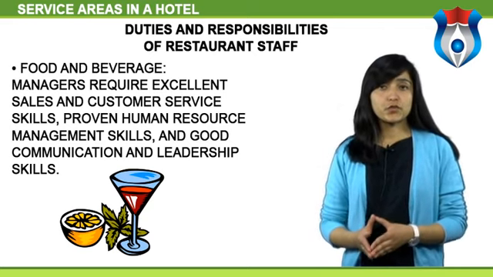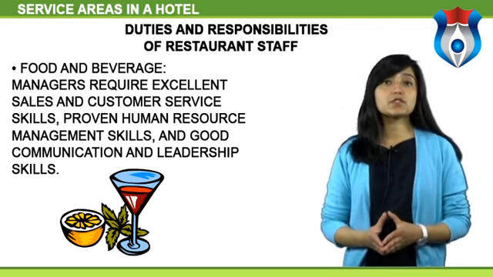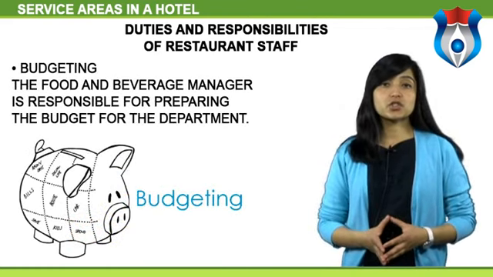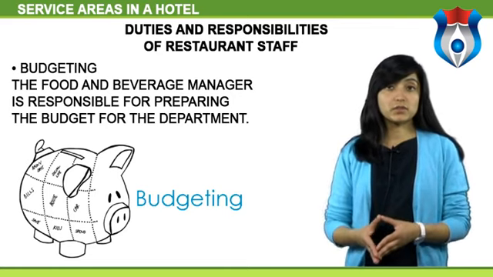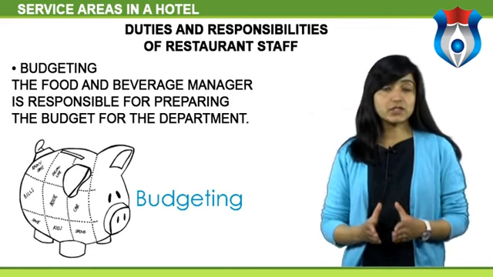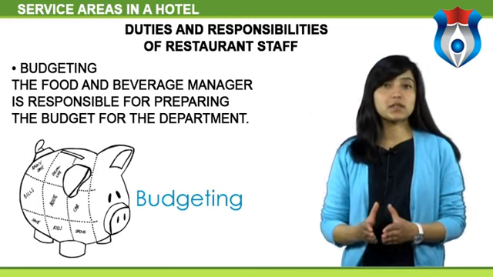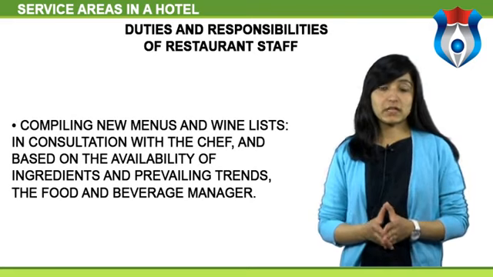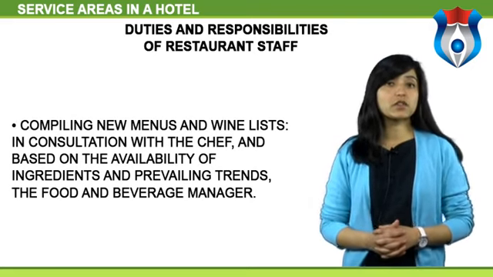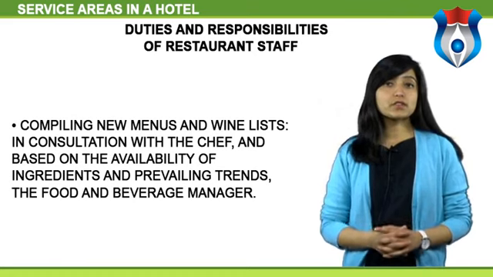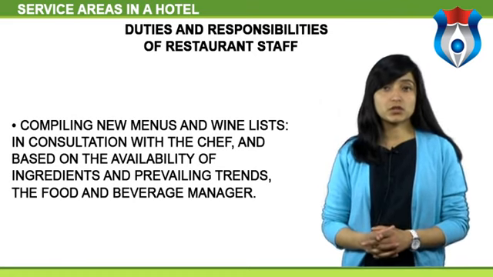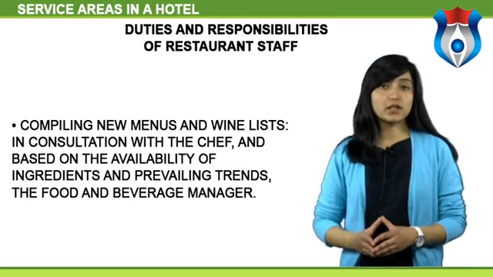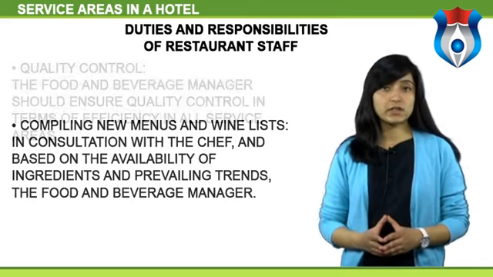Budgeting. The food and beverage manager is responsible for preparing the budget for the department. He should ensure that each outlet in the department achieves the estimated profit margins. Compiling new menus and wine lists. In consultation with the chef and based on the availability of ingredients and prevailing trends, the food and beverage manager should update and, if necessary, compile new menus. New and updated wine lists should also be introduced regularly.